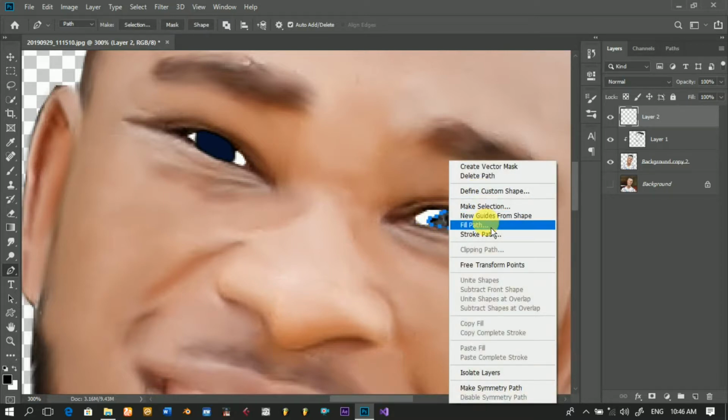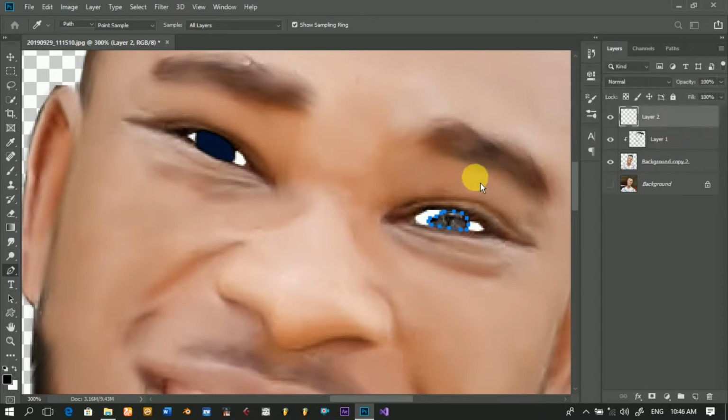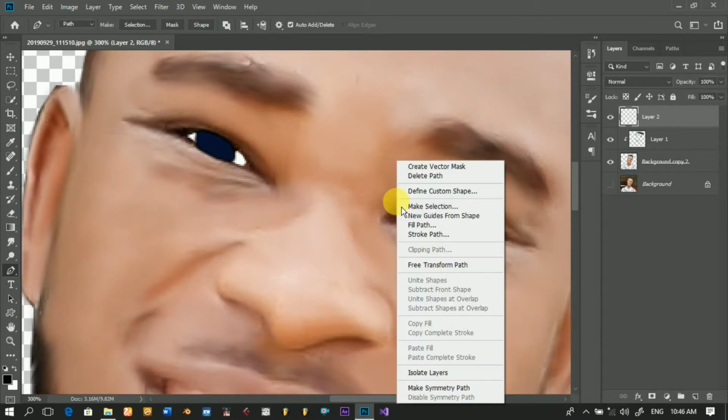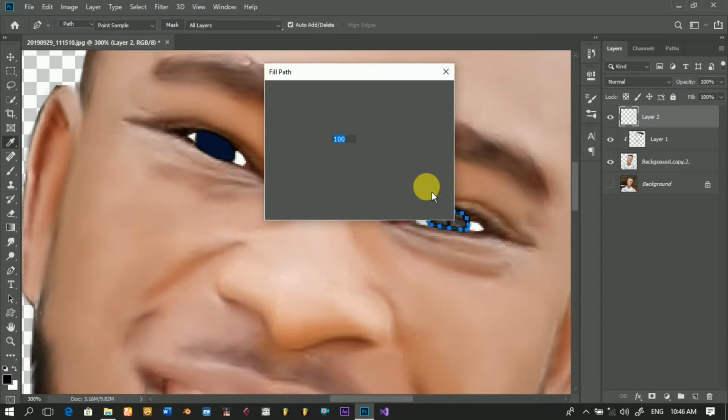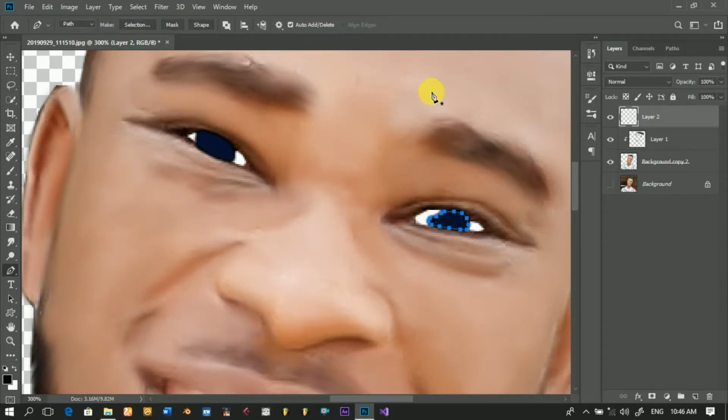You know, this is not how we make the eye, but actually yes, using a simple way. Right click again, go to fill. It's already on the color, so just press enter. You have it.